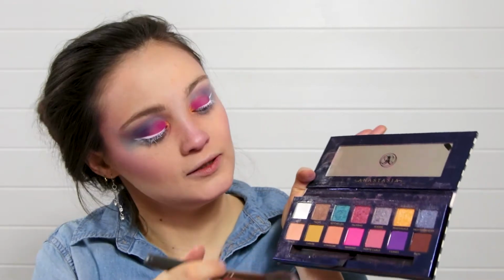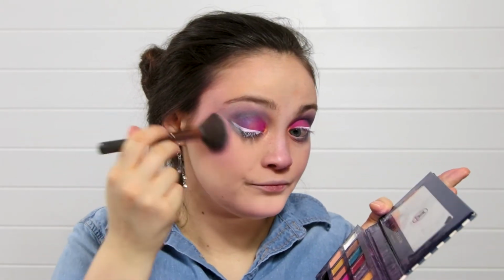Done with our eyeliner. We're gonna go back in with some of this Bahamas hot pink on a powder brush, and we are gonna add that in to our cheek look as well as our nose, kind of redefining our contour a bit with these brighter colors. So for this, I'm really gonna go in. So I'm gonna start at the bottom of the edge of my brow and bring it all the way down my nose to accentuate that kind of long look we're going for.